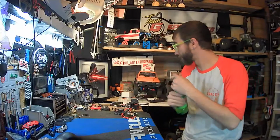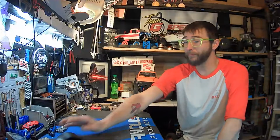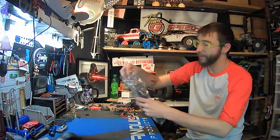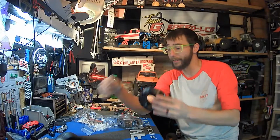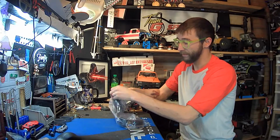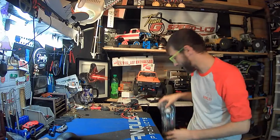Yeah, the anti-foams, don't get me wrong, I love the Halo Voodoo foams, and Crawl Innovations make great foams. These anti-foams, I'm digging them more and more the more I take them out. This last weekend we took them out, and it was noticeably colder than what we've been running in, and it didn't really seem to phase them at all. And just the amount of tuning options that you can do with this. If you want it soft, you can leave it with nothing in there, and you'll have a good soft feel. You want a little bit firmer. The tunability of this style of foam is what makes it awesome and kind of changing the game, so to say.